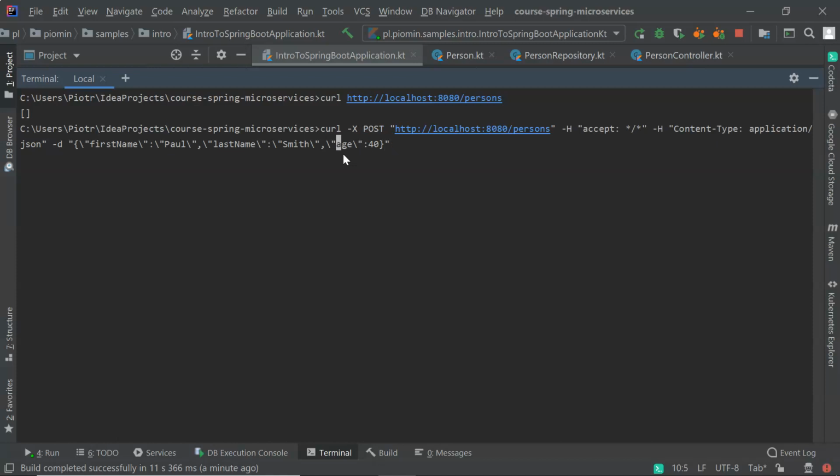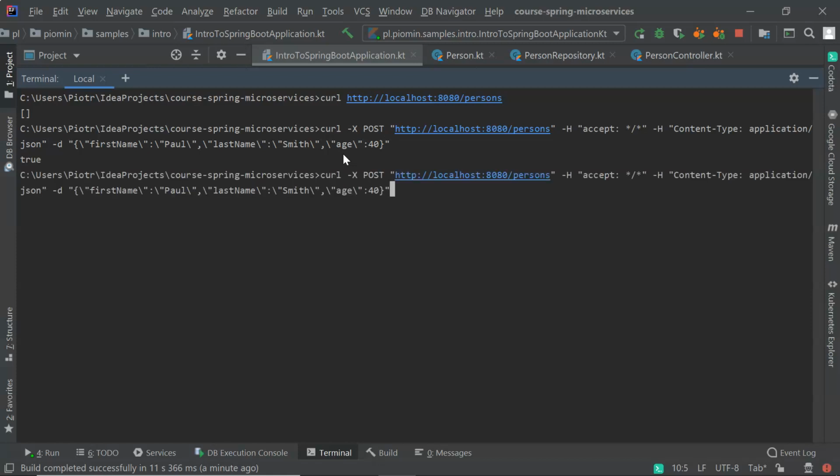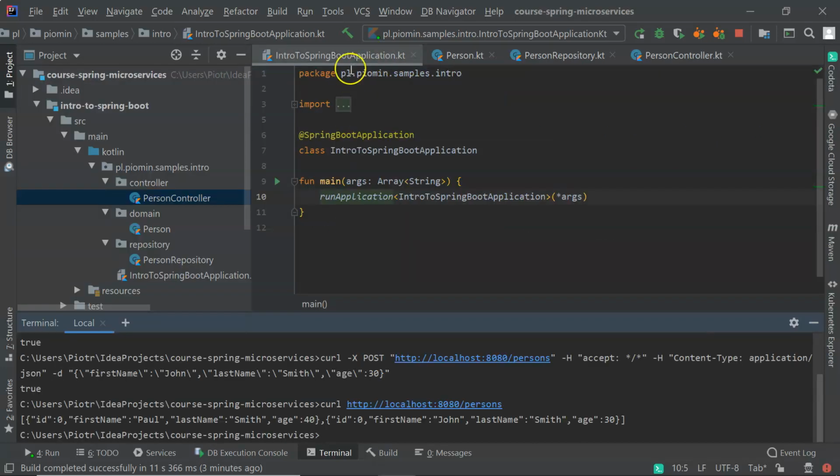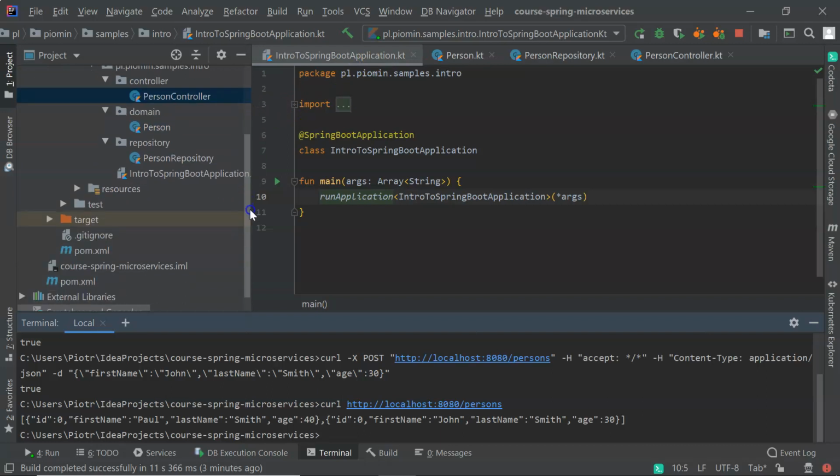Since there is no test data, it returned an empty list, so we need to add some test data using the POST method. We are adding two objects into the list. As you see, we are sending them in JSON format. After adding them, we may call our method for returning a list of objects once again and see that the objects have been added into the list.